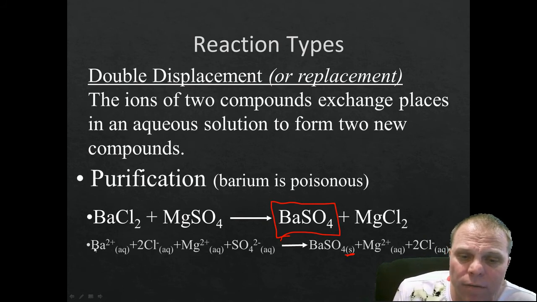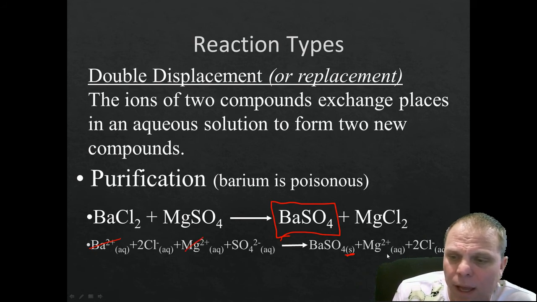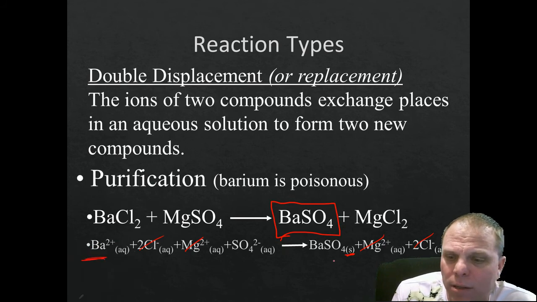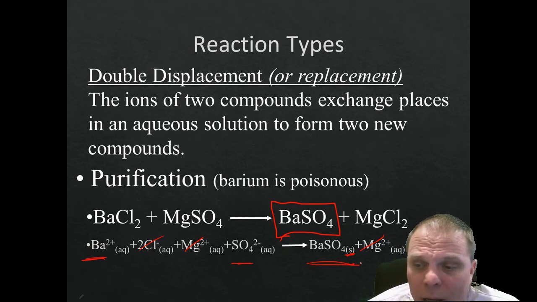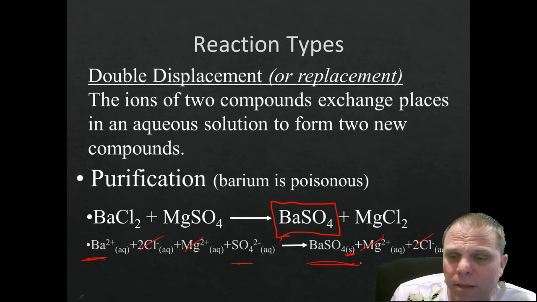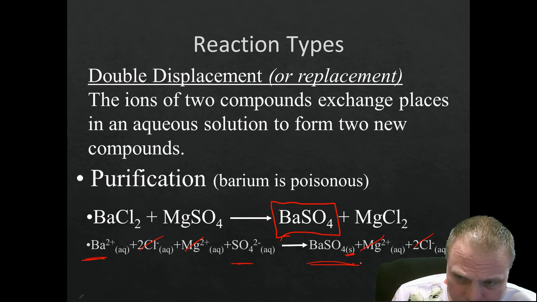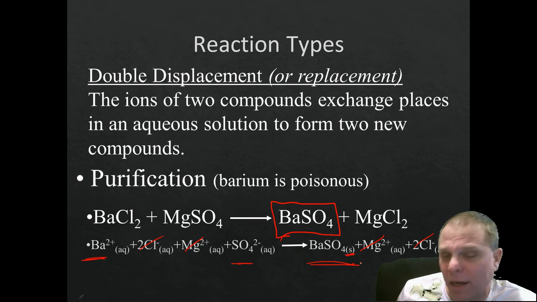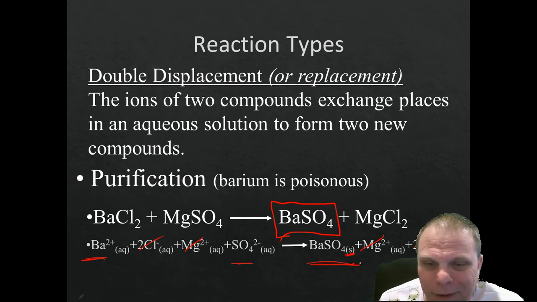And so notice that all of these, we'll start with barium again, magnesium and magnesium are ions, and then chlorine and chlorine are ions. And then you'll notice that the barium is an ion on one side, but it's combined over on the other side. Sulfate is an ion on one side, it's combined on this other side. And so the magnesium and chlorine are considered spectator ions in this reaction. We'll learn more about that later. But what drives this reaction is that barium and sulfate want to get together. And so magnesium and chloride go home together, and barium sulfate go home together.